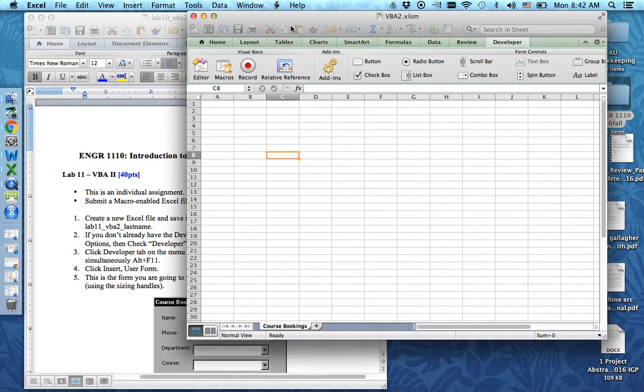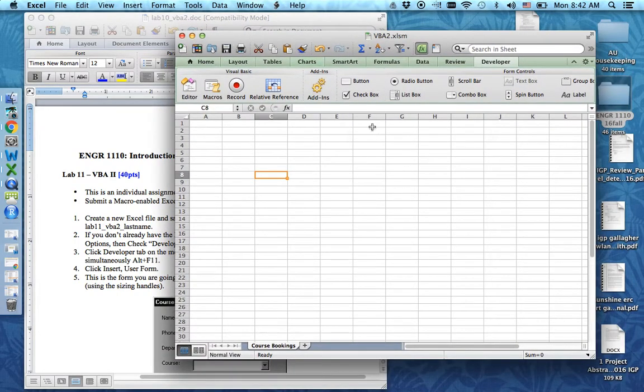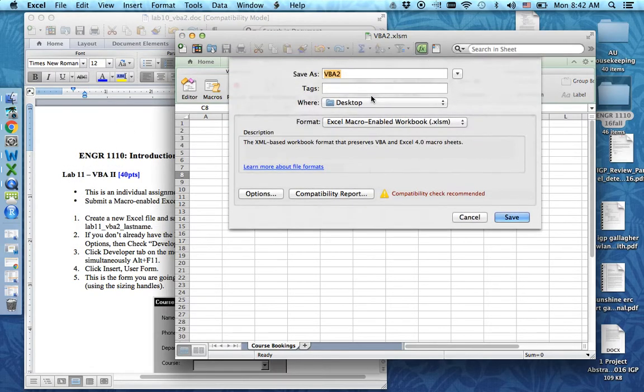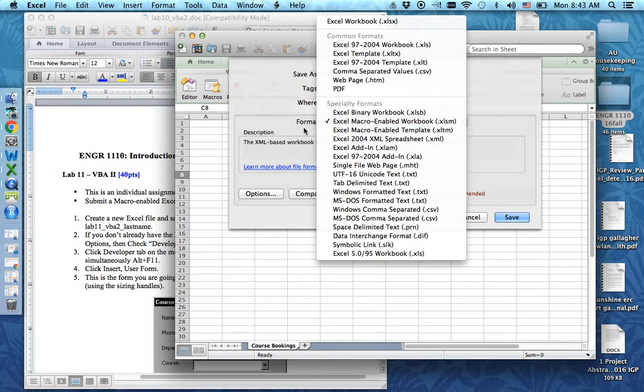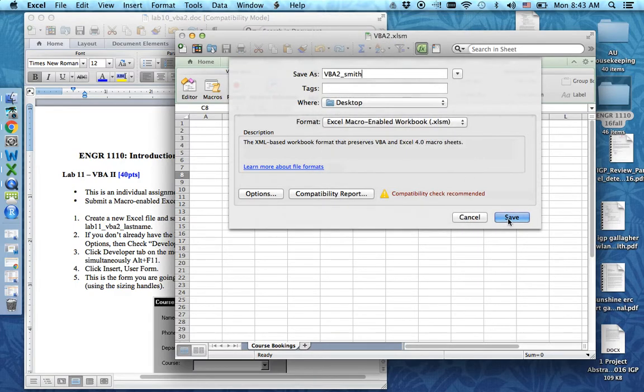So if you will, open a new Excel document just like this one. As soon as you open it, I've already renamed it, but as you open it, please click on Save As and modify it to the correct format. Most importantly, please save it as a macro-enabled document, because otherwise it will just show up as a blank Excel document, and I can't see your VBA code in the back, and that would not enable me to grade you properly. So please do that first and save momentarily as you go.